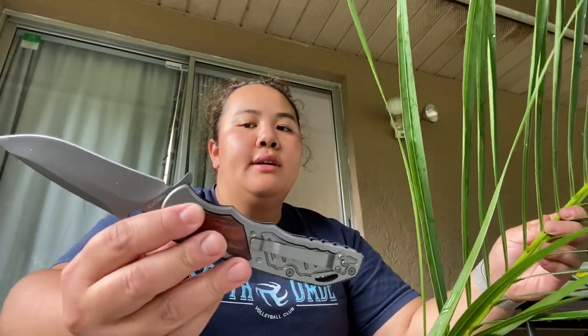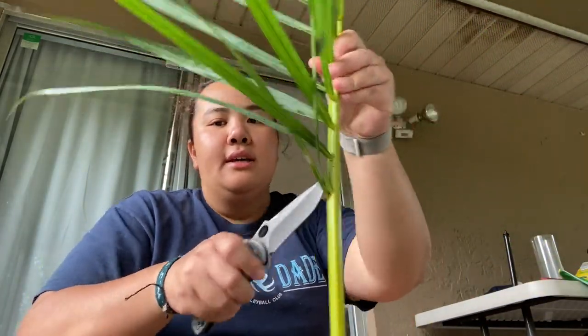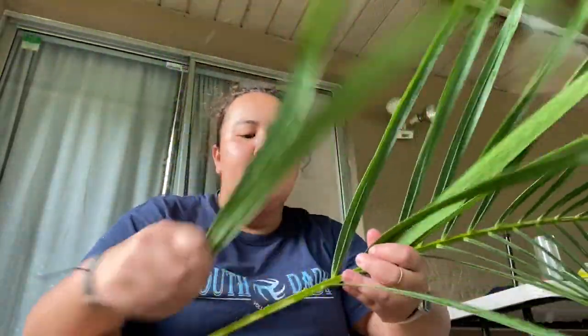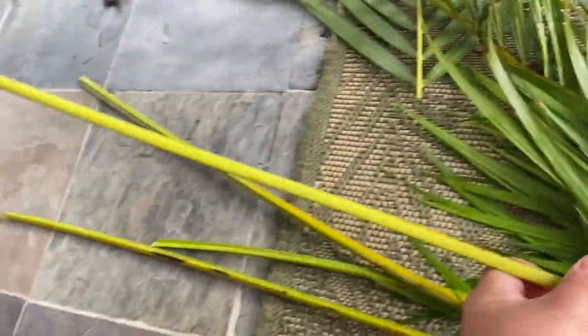I cut down about five of these guys, and now I'm going to use my knife. I made sure to use a tool that I would have in my backpack. I wanted to simulate this situation using tools I already had on me. The book called for making a stone axe, but I don't have any stones around here to sharpen against each other. Ideally that's what they would recommend instead of using a knife, but this is the knife I usually have on me. So first I'm going to take these fronds off. I realized it's so much easier to just pull off the leaves than actually using a knife.